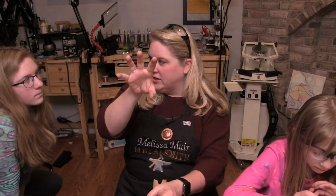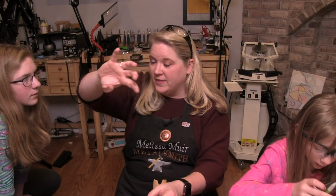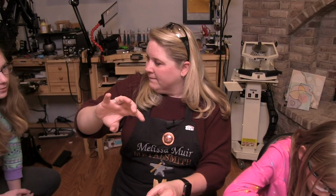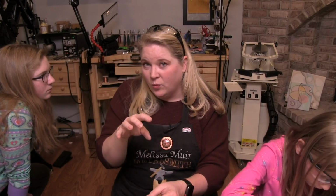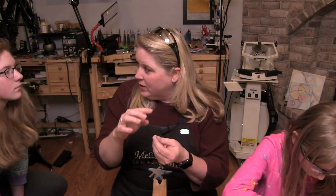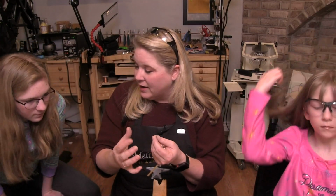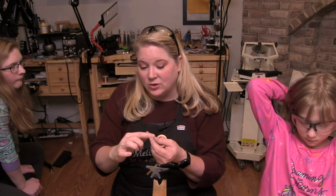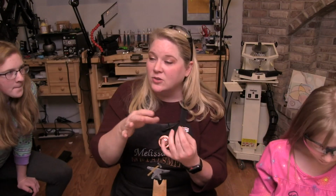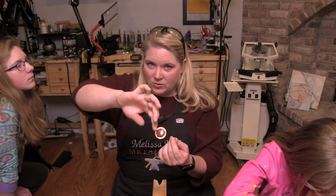Right, because see, let's say that we've got marks that go like this, okay? So imagine that you got like claw marks, right? Then you go to a finer grit, and now you're going to go this way. Because if you keep going like this, you're just going to make the marks bigger, possibly. Or what happens is those marks get filled in with dust from smoothing things down, and so you don't really see that you haven't really removed everything. But by going in the opposite direction, you're able to do that until you no longer see the up-down marks. Then you switch to a finer grit, and you go back to up-down again. And so each time you kind of alternate that.